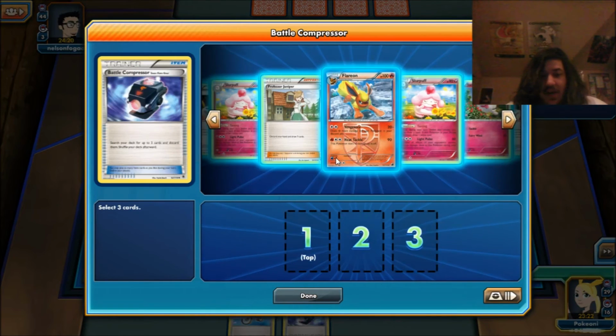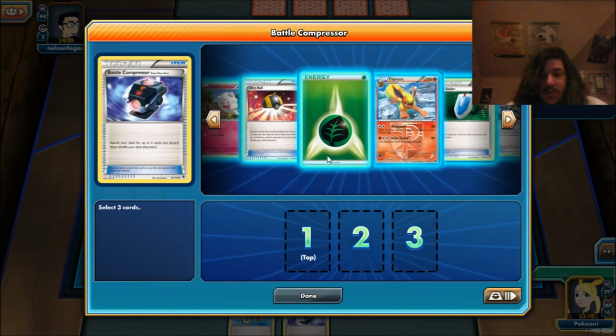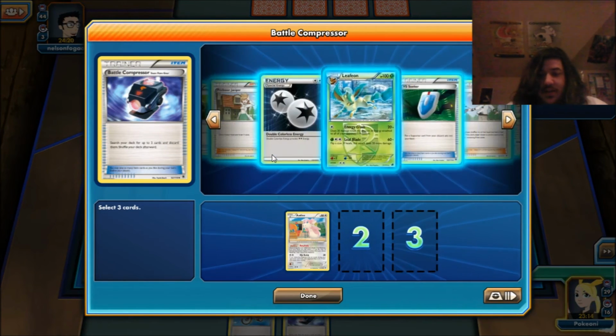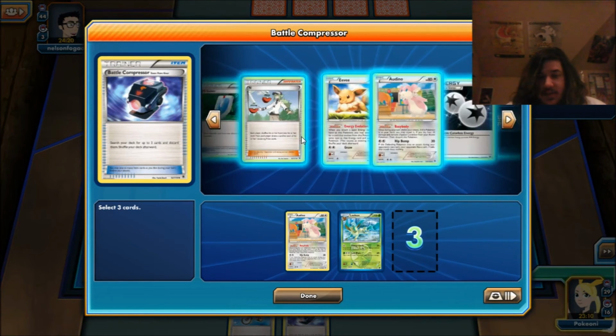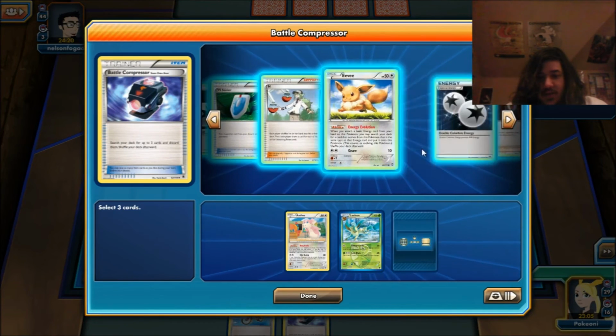Play another Battle Compressor. Discard some more Pokemon. We'll keep both the Slurpuffs in there. Keep the Flareon on there. Dino, because I don't think he plays any lasers or anything. Oop, not DC. Like I said, we'll get rid of Switch. And probably the other Audino seems good. Yeah, so we'll discard the other Audino.